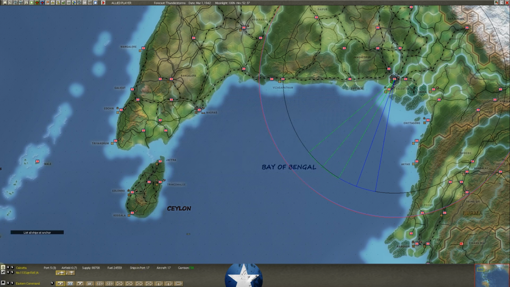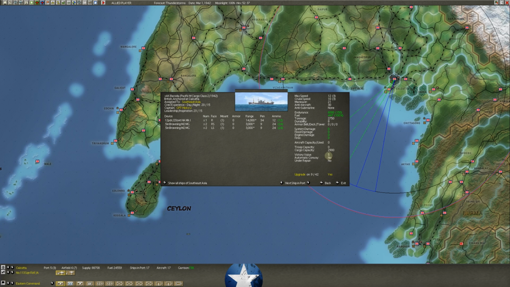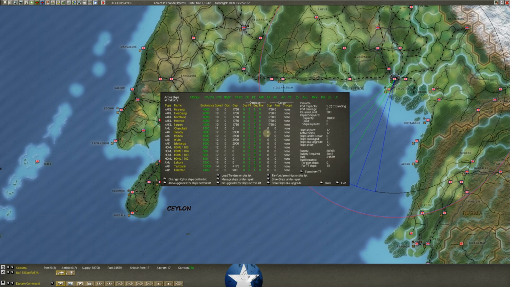We've got 17 ships in port here. A lot of them are these little AKLs to go to Rangoon. These other ships, the Baroda and whatnot, we can probably get out of here and take to Bombay, and then we'll run Bombay to Colombo with these ships. These are only 5-point ships, I believe. Yeah, so they're perfect. They've got a 2,900 capacity. They're perfect to go Bombay to Colombo, I think, anyway.